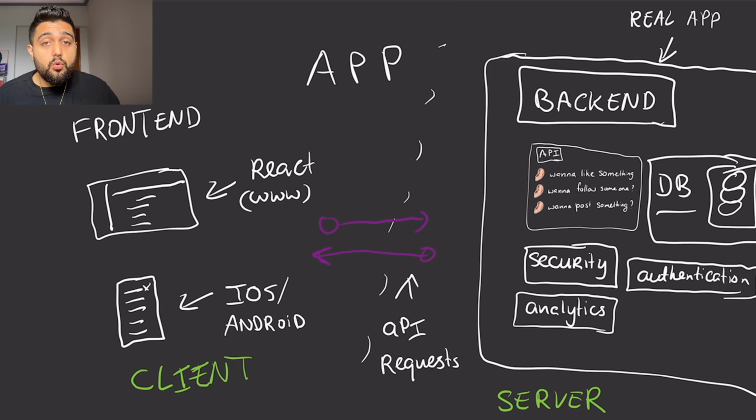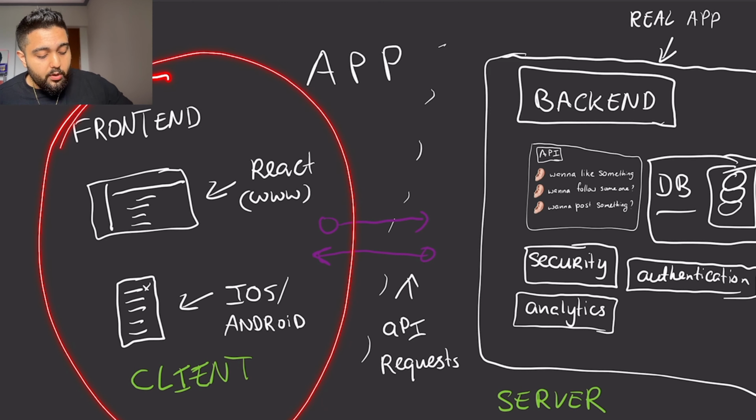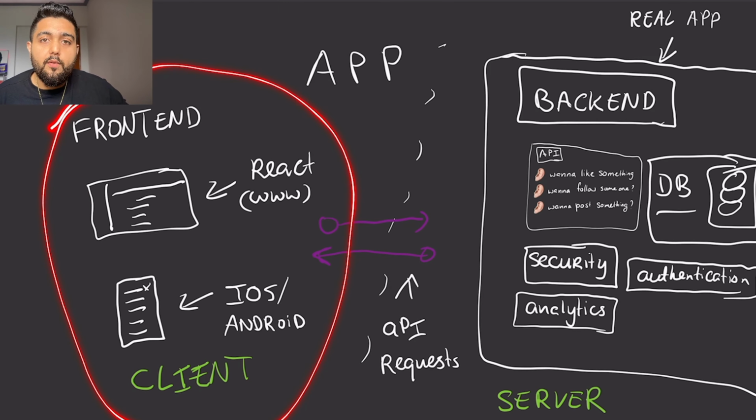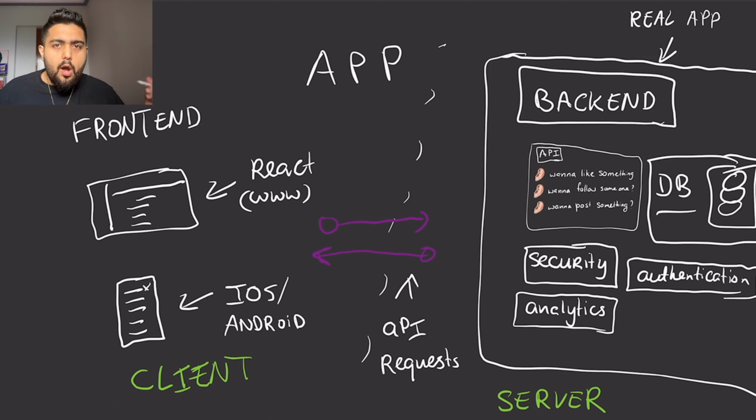The main thing you need to know is that this client, everyone can see the code. That's why it's so important to make sure you don't do anything stupid on the front end, because everyone can see your code. You know how people do inspect element and start messing around with the HTML on a web app? This is what that means, client. Now this is a server. Server code is usually, it should be secure, but people don't really see the code that happens on your server. This is what they mean with this client-server architecture.